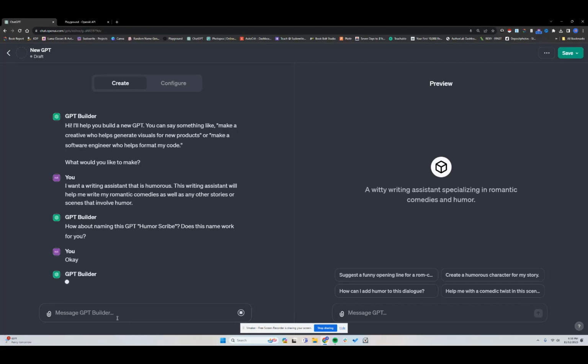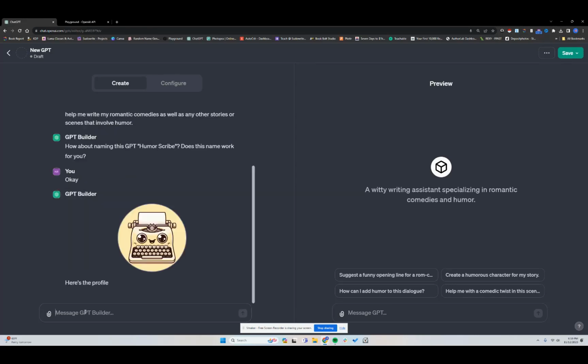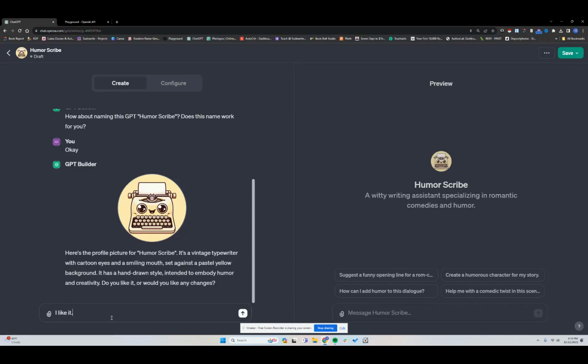And just say, okay, it's asking if I like the name. So for instance, if I wanted it to focus on the fantasy in general, or I might just want it to focus on magical systems, I'll have a GPT for magical systems. I'll have a thriller GPT, something that just adds all the suspense and the plot twists. Well, how cute. Okay, I like it.